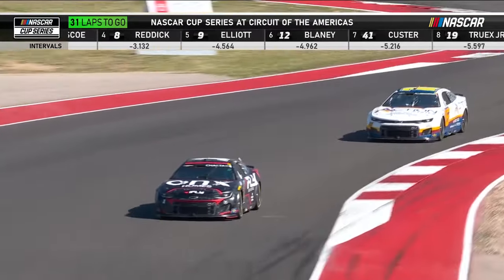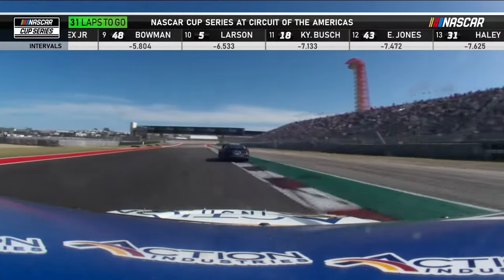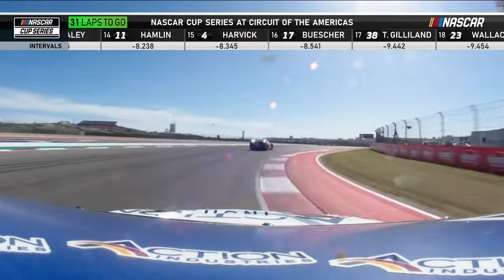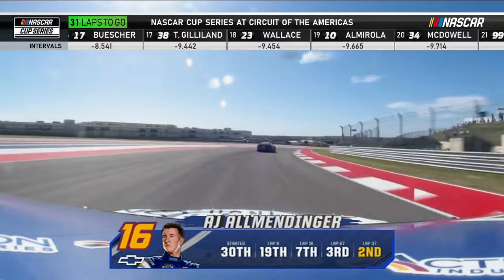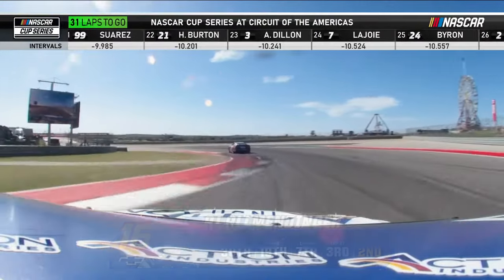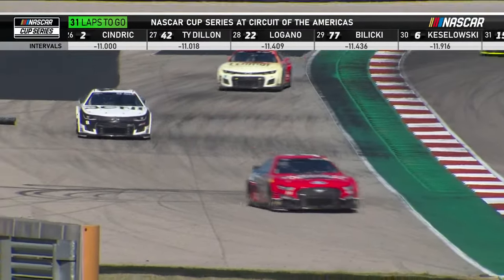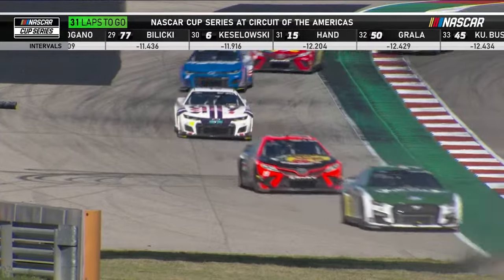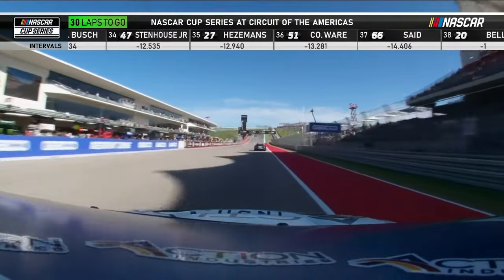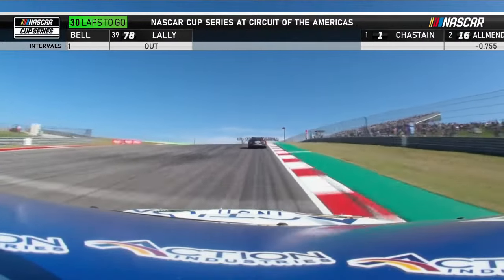Absolutely. You want to talk about a ringer in the Cup Series? The Dinger has been in NASCAR, winning the Xfinity races, but he's not a permanent driver in this series right now. And I'm telling you, as a ringer coming into this against this competition in the Cup Series, the job that he is doing, you just can't speak enough about it. And don't forget, he started in the rear under penalty because they changed the steering rack between yesterday and this morning. With all of the races he has run and won in IMSA, in IndyCar, in open wheel and closed wheel cars, predominantly his career has been road racing. So sure, the Dinger's a road course ringer, and for good reason.